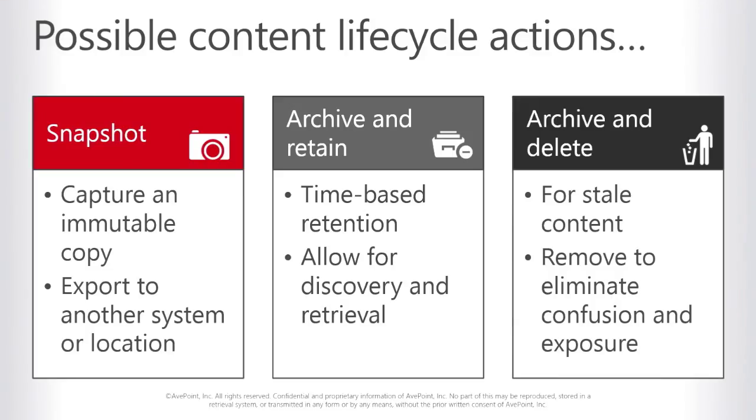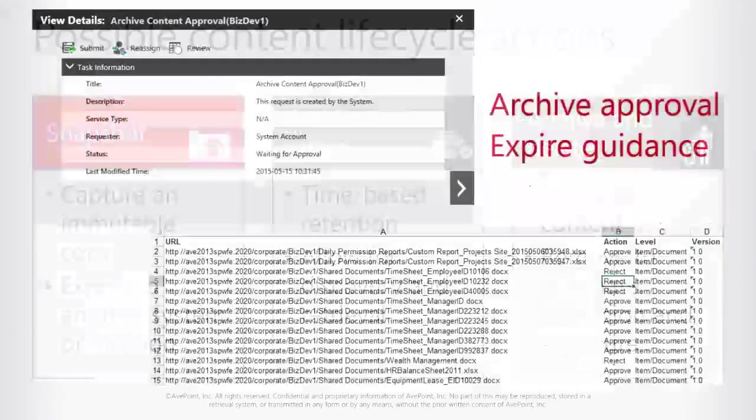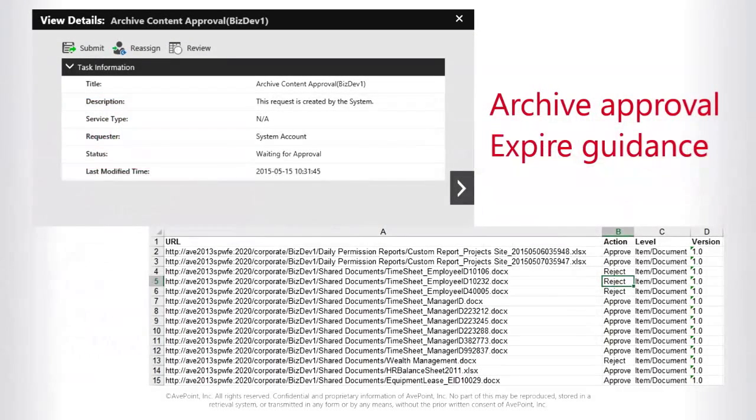And again, from an IT side, this is stuff that we understand and we can set up. From the business side, how are we going to give guidance on making decisions on this? So we do it in the same way. We deliver an archive approval task, and it allows the end user to view what we found.